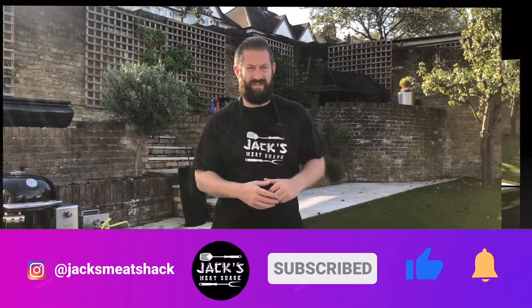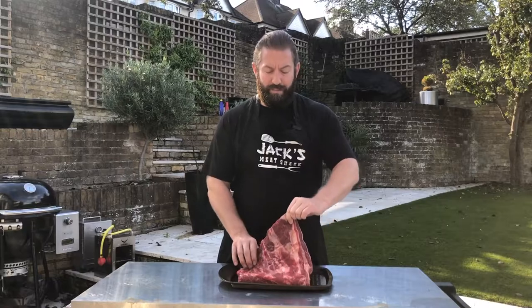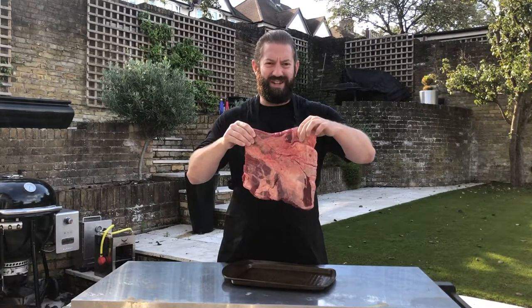The preparation of the beef is going to be really, really easy. They've already pre-butchered it for us. And to be honest, there's not a lot of fat or silver skin to remove.